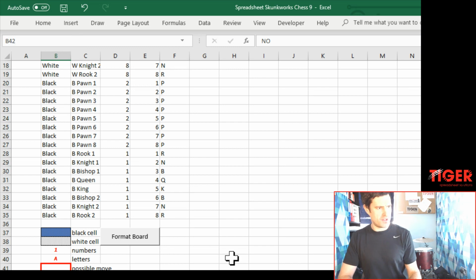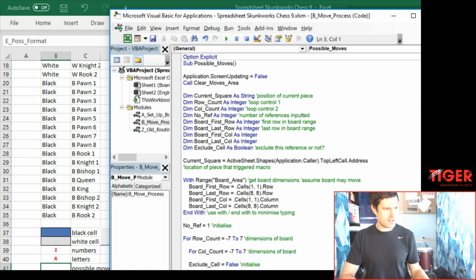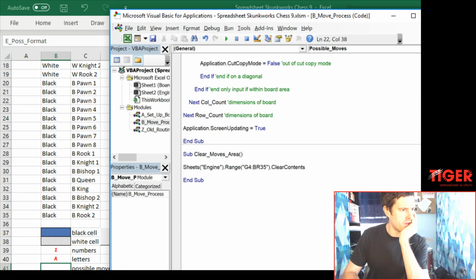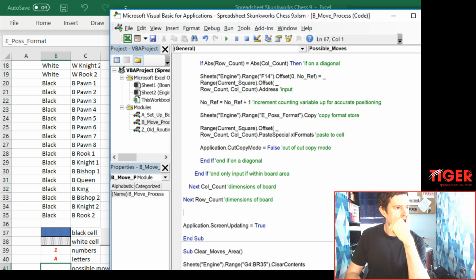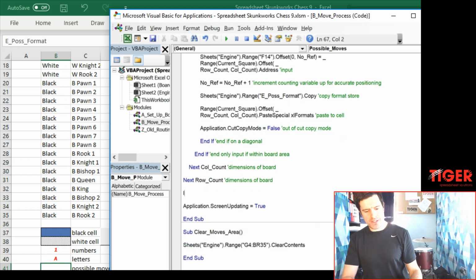Okay, in fact, I won't use a named range here. I'm just going to offset from the previous named range. So let's put it into the code first. So we've got possible moves here. Now we want something else to show here, which is, okay, if some possible moves have been found.